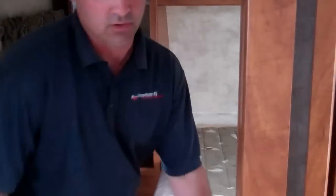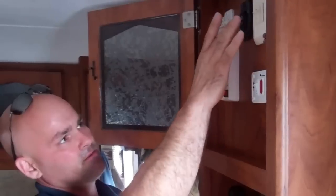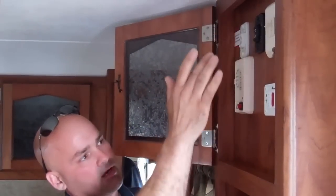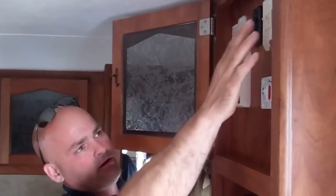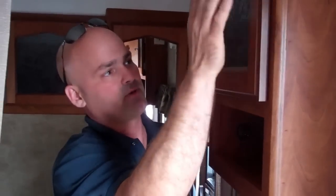Lastly, I want to touch on this: they do give you gas and electric hot water heaters. The awning button right there — as we touched on, it's an electric awning — slide room button, water pump, and lights. It's all conveniently located out of reach so the kids can't touch it, but you can access it when you want.